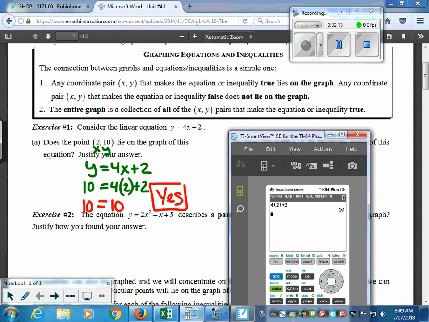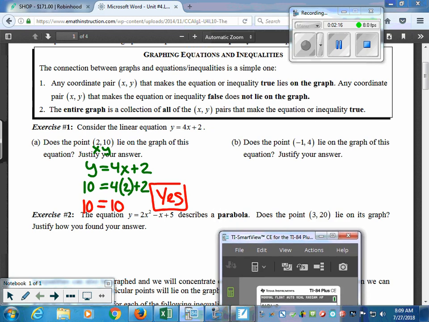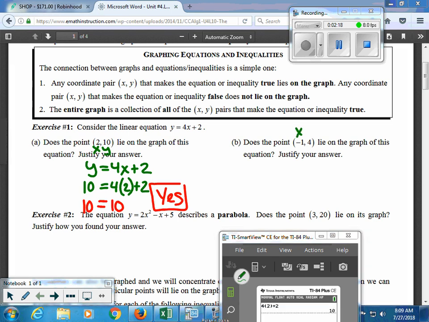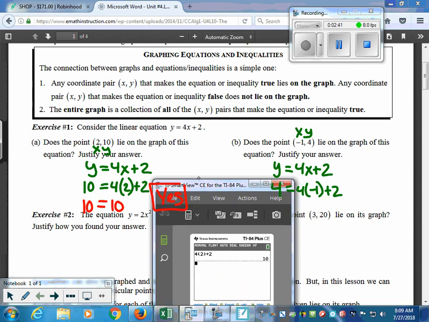So, then, what will happen with part B, same thing. We have an x and y value. So, in this case, same equation we're using. And for the first one, put in 4 for the y. Then we have 4 times negative 1 plus 2. So, again, it says justify, so I'm showing my work.